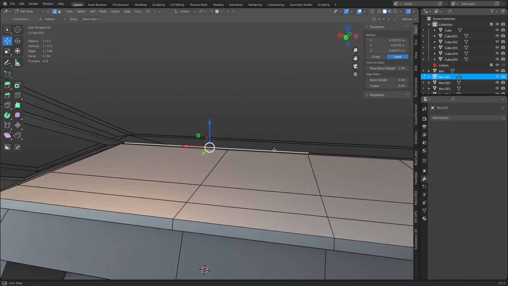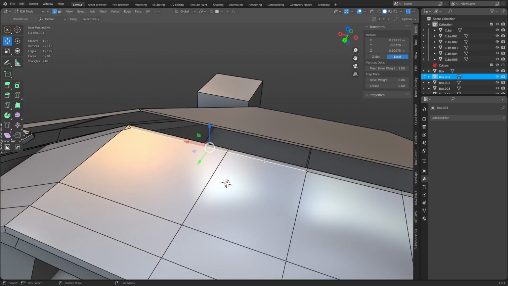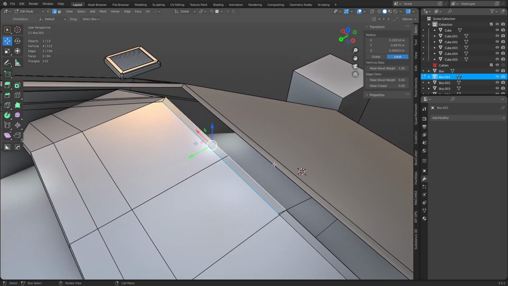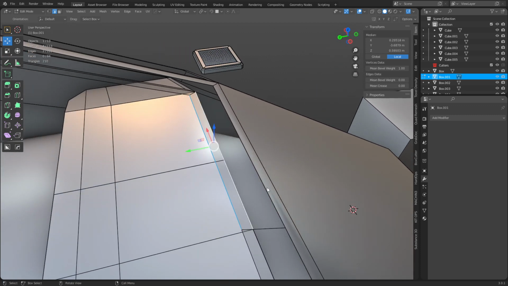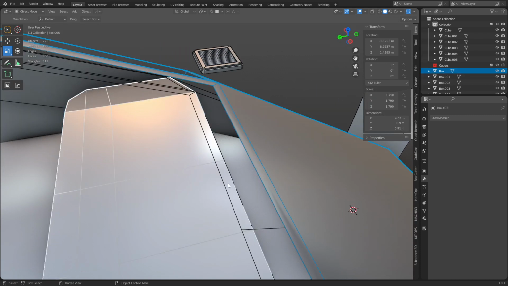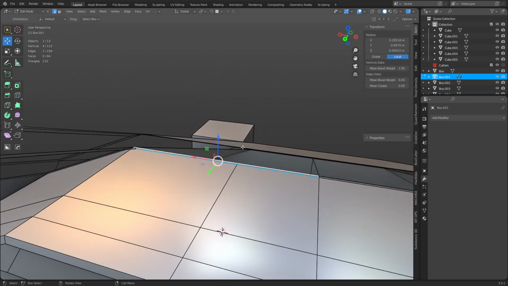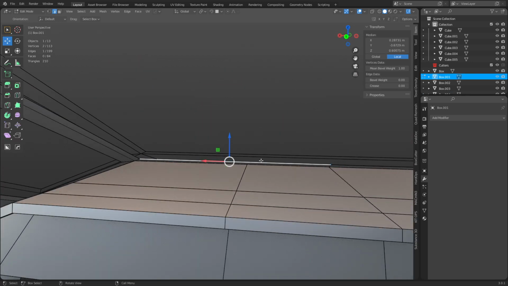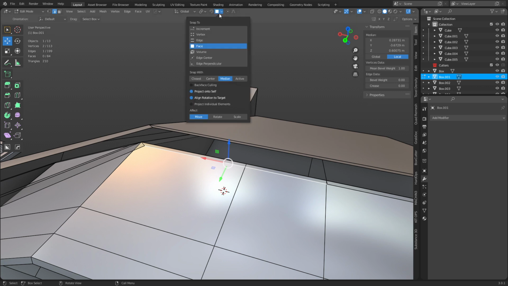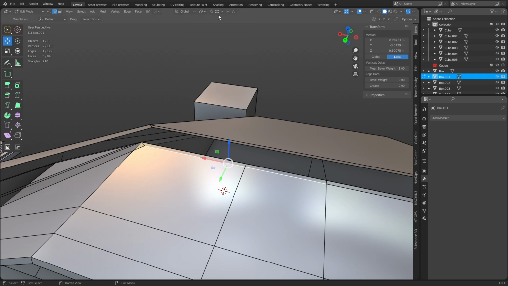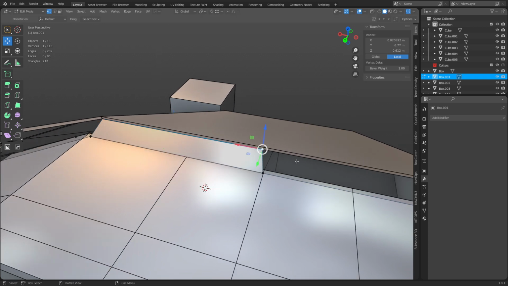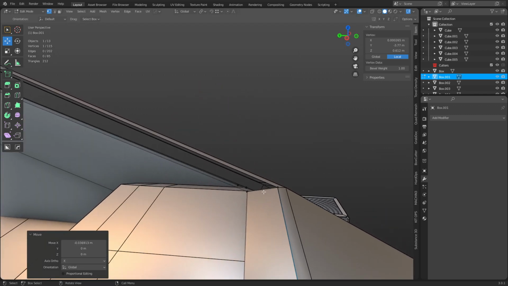Let's see what we can do here. This should fill in no problems. Good. Two separate objects right now, so that obviously it's not going to do it that way. You could combine them together and then try to separate them again later. I think that's a bit annoying myself. Instead, I'll use vertex snap, and I'm going to use active element, and I'm always going to select where I want to extrude from. Just snap like that. It's a lot easier. So these won't be combined together at least.